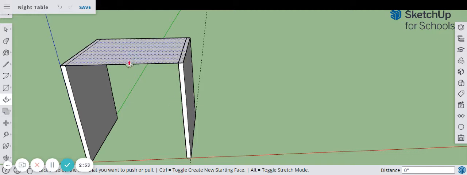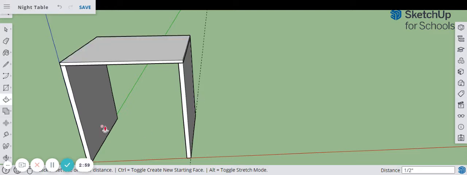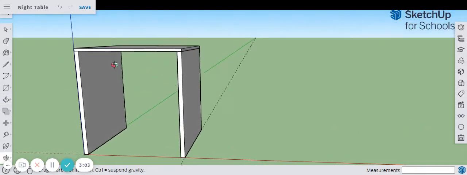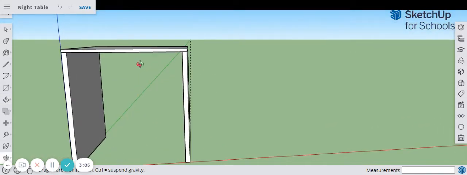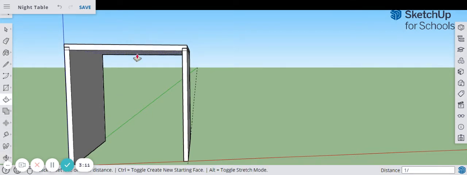Since the sides were 19 and a half, we're going to pull this up 1/2 inch, so 0.5 or 1 divided by 2. And there we go. We're not quite done yet. What we're going to do next then is we're going to pull it down 1/4 of an inch. And you'll see that some overlap there, but that's okay. So 1/4 or 0.25, hit enter, and there we go.